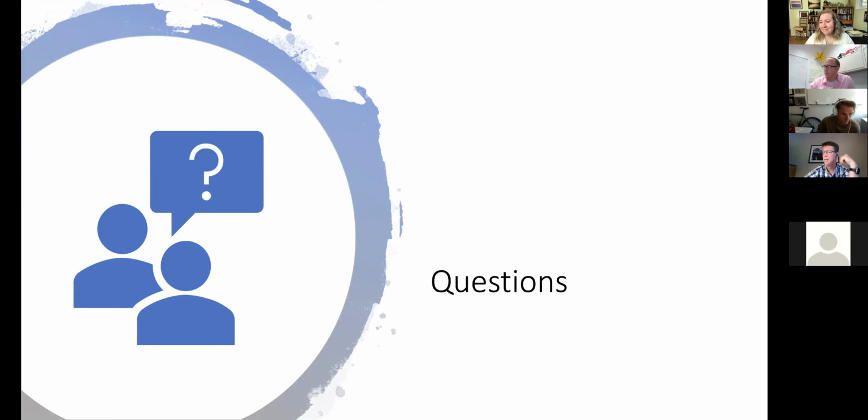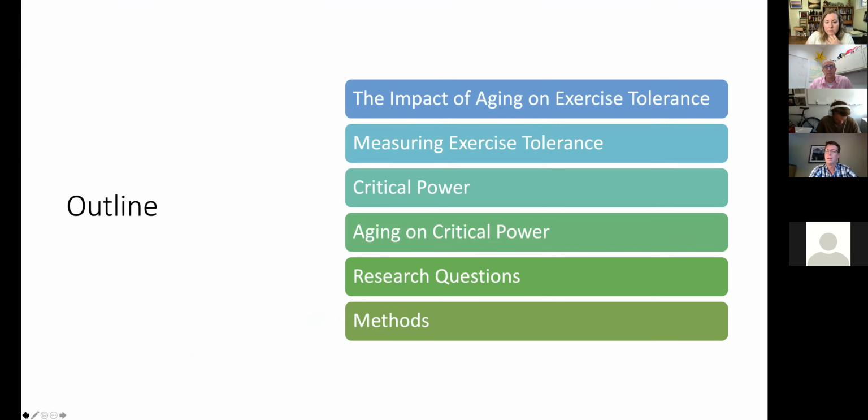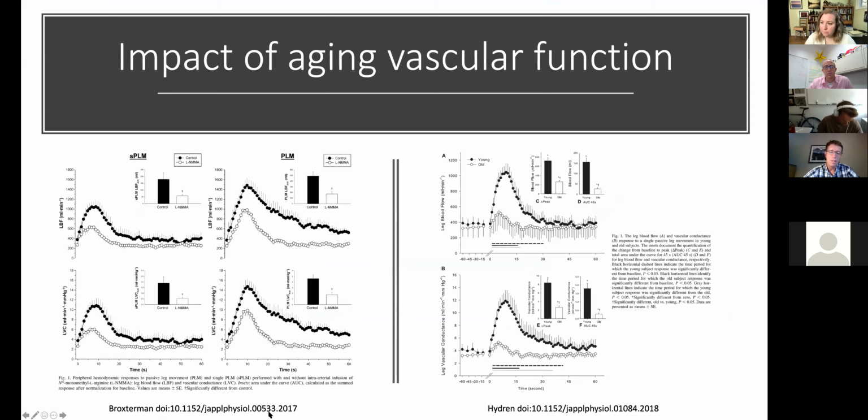So good job, Abby. I have a question about the data you showed with the measurement of vascular function using L-NAME. And you're assessing vascular function using the passive leg movement exercise, right? Because it didn't seem to be that important for the other study you showed. I forgot the author. But you're not proposing to use L-NAME. So explain to me how you're evaluating differences in vascular function, whereas they use this, they're isolating the NO dependent pathways by using an NO inhibitor.